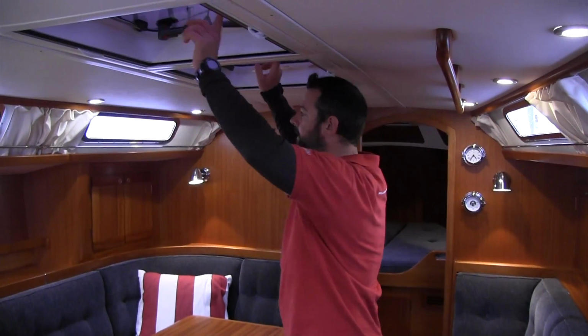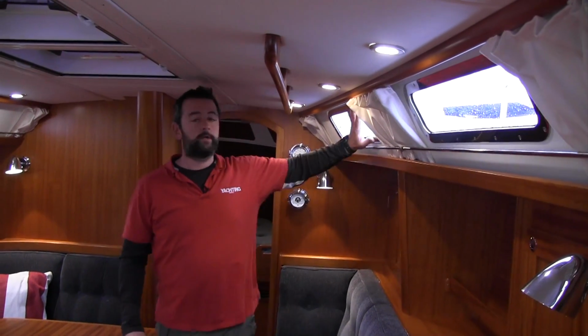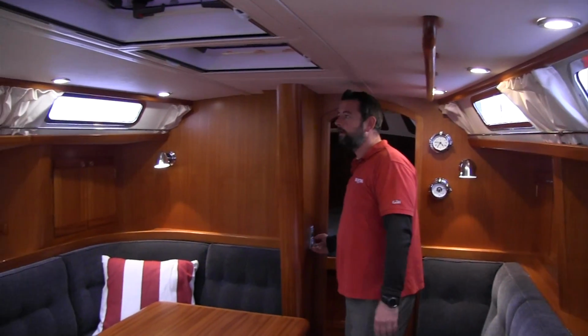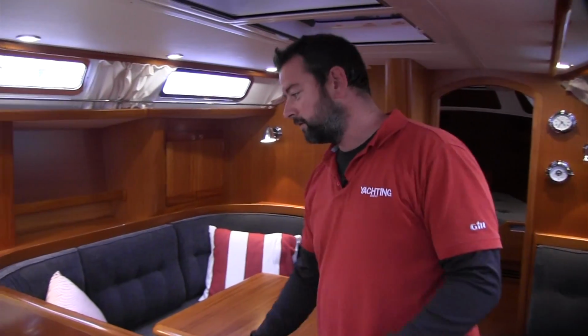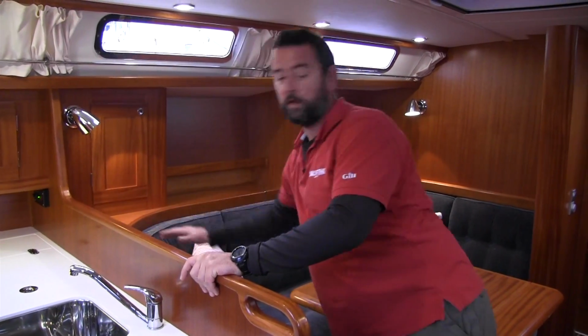So there's the saloon, fabulously bright. They've got two big hatches here and these bigger port lights, lovely stainless steel finish around there. Bigger than they used to have, which is why there's more light in here. You've also got the LEDs at night, which are dimmable, rather lovely. Woodwork is sensational throughout, and you've got this fabulous sweep here with this fiddle enclosing a shelf.